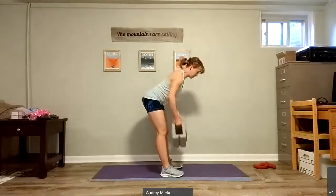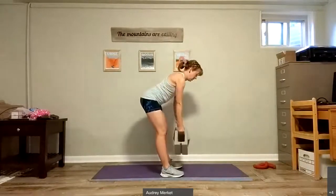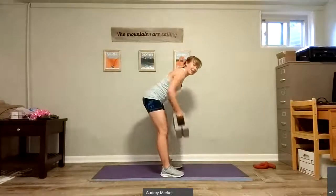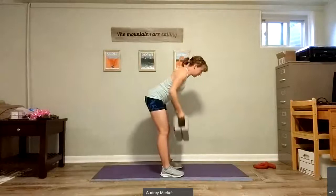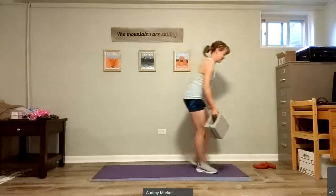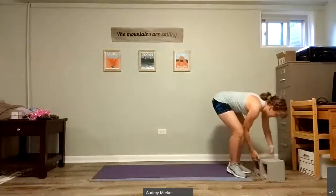Halfway. Four more. Three, two, and one. Set those to the side. So that is all 12 exercises.